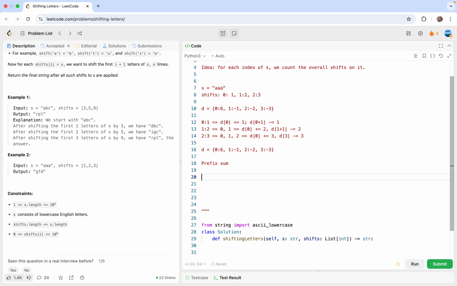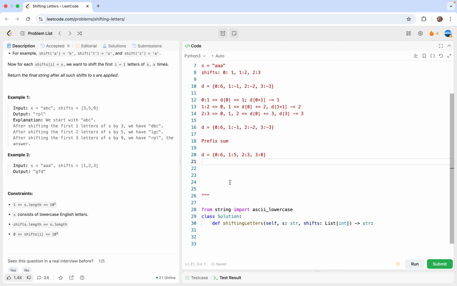For example, D at 0 is just a 6. So D at 1, we're going to add the value for 0. So you are going to get negative 1 plus 6, that will be 5, right? And then at 2, we're going to have negative 2 plus 5, that is 3. And at 3, for sure, 3 plus negative 3, that's 0, right?